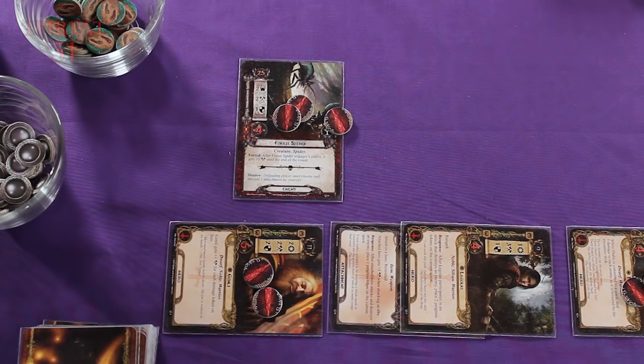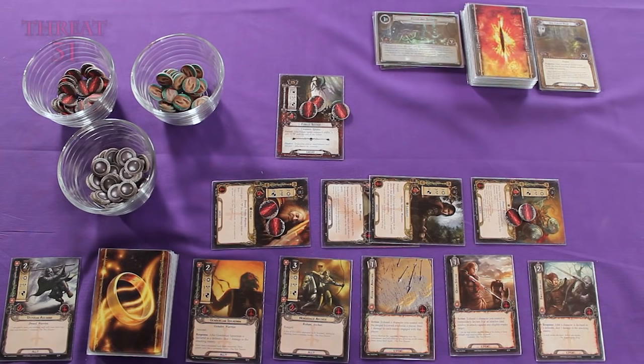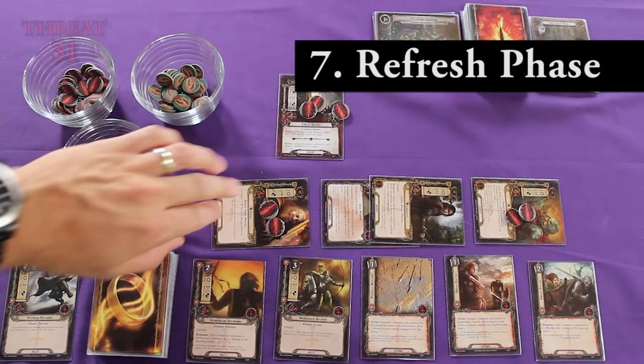So now you can see why I chose Legolas to attack the orcs and not Gimli. Because of Legolas' attachment and his card abilities, we got a big bonus by being able to place 3 progress tokens on our active location. And quite frankly, what this shows is our elf is having to pick up the slack for these dwarves. But now it's the refresh phase. And this is quite simple. We get to ready all of our exhausted cards.